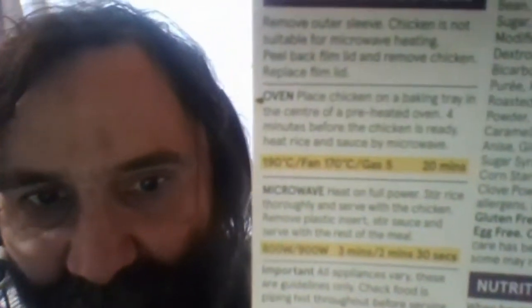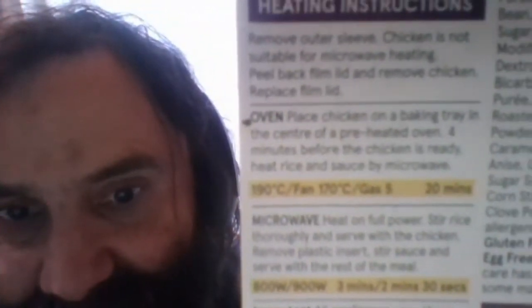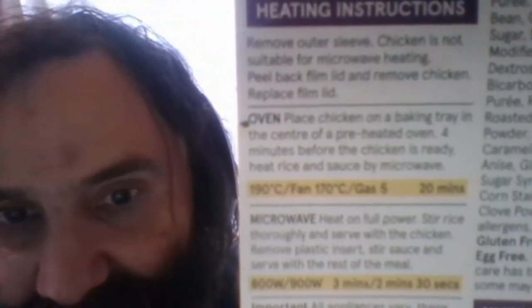And then 4 minutes before it's finished, it tells you to heat the rice and sauce by using the microwave. Now, I've never come across anything like this before, right? And here, I don't know, but you can see. So that's the first time I've ever seen that, guys.